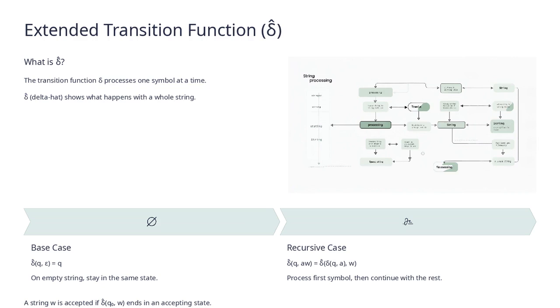The extended transition function δ*(q, w) means if we start in state q and feed the string w, where do we end up? We define δ* recursively. δ*(q, ε) = q: on the empty string, stay in the same state. δ*(q, aw) = δ*(δ(q, a), w). This is used to define when a DFA accepts a string. A string w is accepted by DFA M if δ*(q0, w) ∈ F. That is, if we end up in an accepting state after reading all of w.